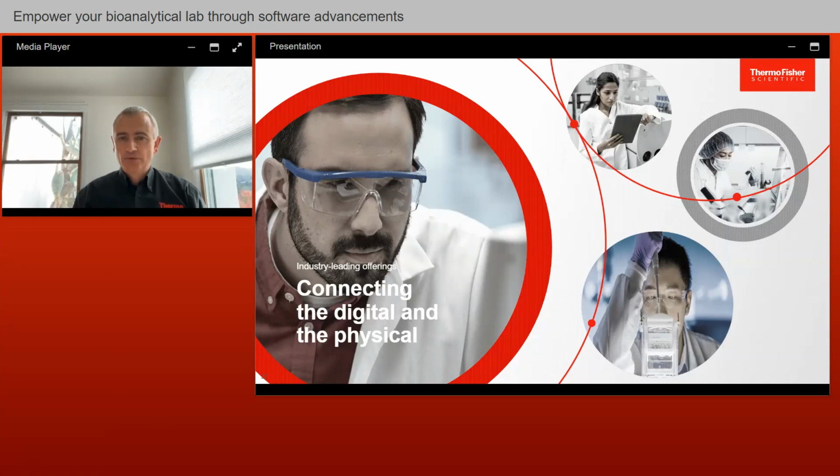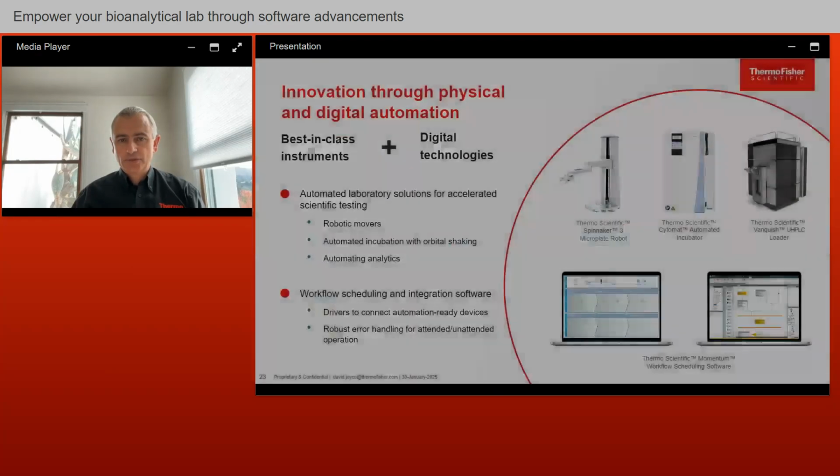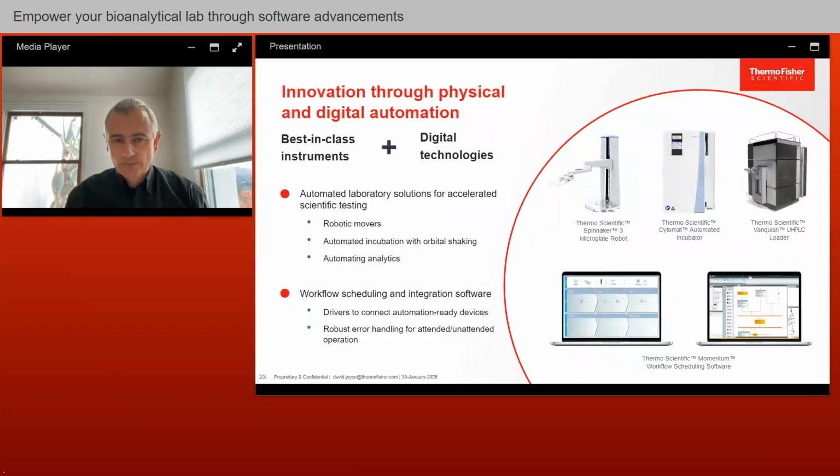As I said at the top of the call, I'm very happy to be working now very closely with our automation team. In fact, we merged the software and automation team just before Christmas, because there are such synergies when we actually start to work together. So for those of you who don't know about our lab automation capabilities, that's a business unit that's been with us for nearly 20 years now.